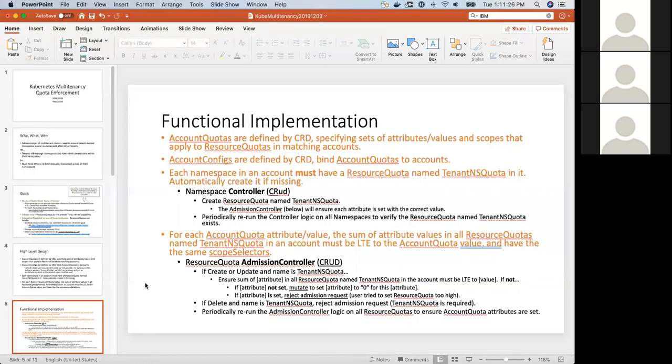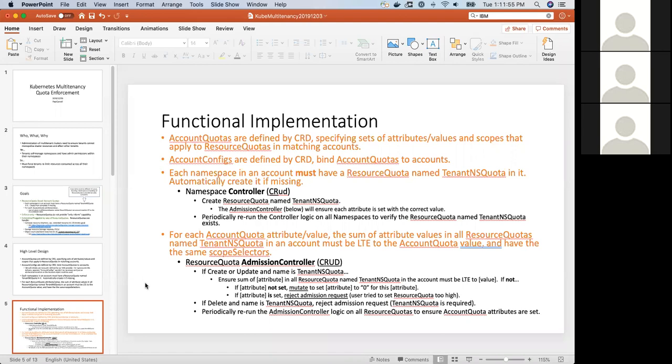If you do set a value in it, the admission controller is going to calculate whether the value you've specified that's greater than 0, summed up with all of your resource quotas, is still less than your account quota. So the tenant administrator who's creating this namespace, who can go in and edit this resource quota, will be prevented from setting their memory limit to 1,000 gigabytes of memory in this namespace or something like that if that's too high.